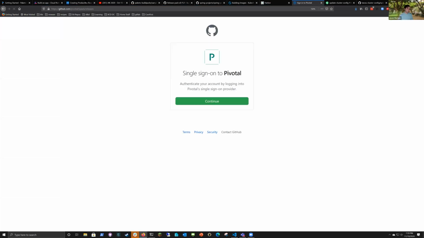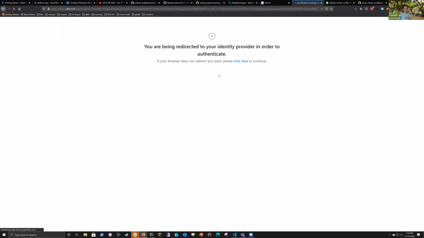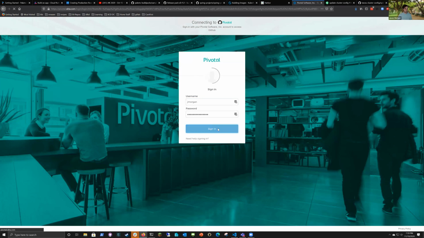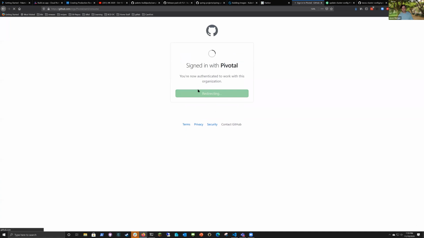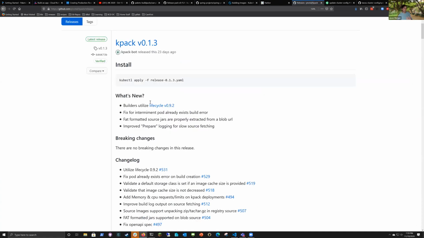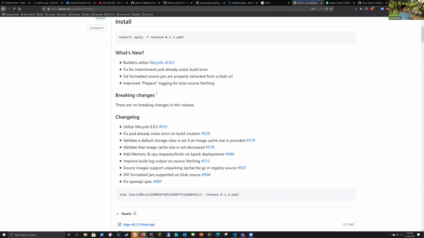So again, this is open source. I don't actually need to sign into Pivotal to get here, but oh shoot, I'm gonna have to do some stuff. Give me one sec. But when you go to the Kpack repo, you can actually just download, apply a given release file, install it to your Kubernetes, and then integrate that with your CI system.